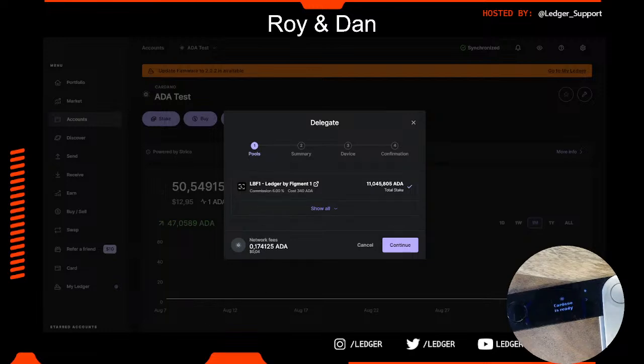So the commission comes down to a certain amount of the rewards that a validator would actually keep to themselves. This can, for example, be used to cover certain costs regarding the infrastructure needed. Keep in mind, a validator actually needs to run a node, for example, needs to create blocks for the blockchain, and for that you need dedicated hardware still. Now, it's true that it's not like proof of work where you need those warehouses full of miners that are used, for example, for Bitcoin. But still, you do need to keep machinery running, will cost electricity, will require maintenance. So that's why we tend to still see a commission there.